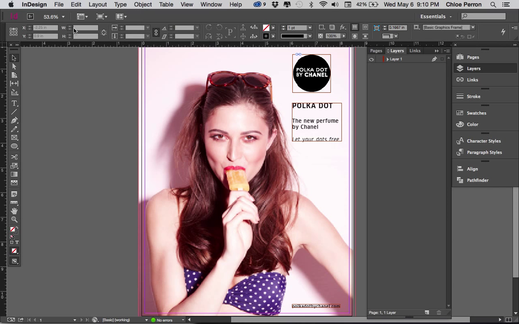When you're working with files on your computer, any computer, and you want to move them to another computer and work on them at home and pass them on to school or pass them on to another person or to a printer, you always have to save your file, of course, but you absolutely have to package your InDesign file in order to move that.